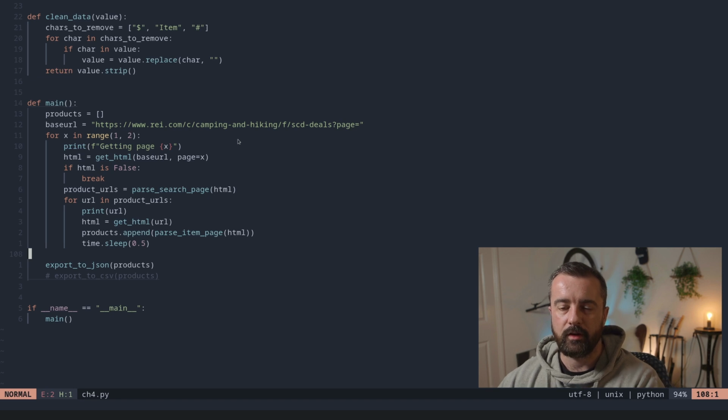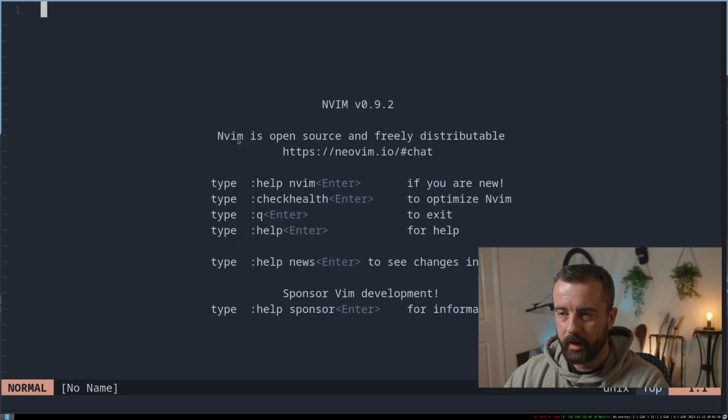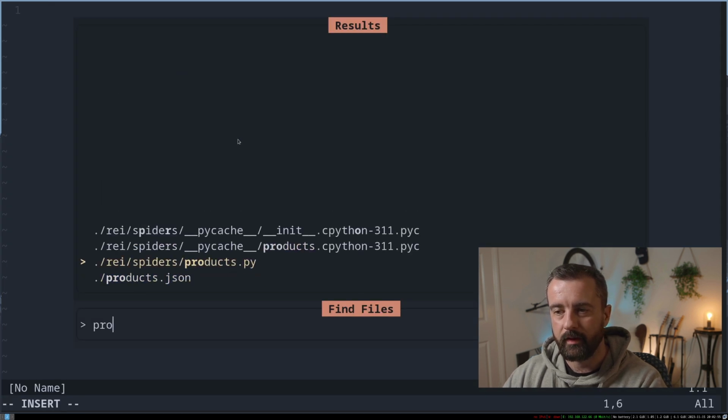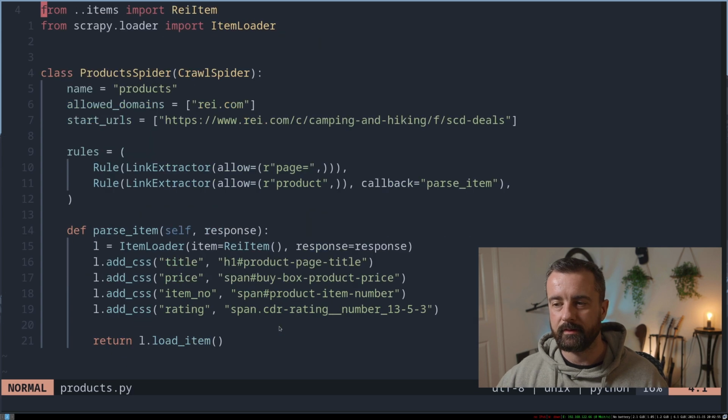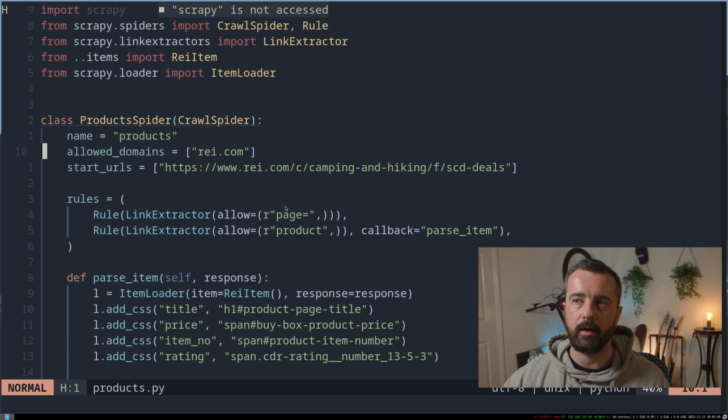Now there's one thing that I think if you've been following this series along that you might notice that we didn't have to deal with doing it this way. And that is the fact that Scrapy will handle anything that doesn't have information in these selectors. It will automatically handle it for us. We don't have to code it in. So it's all little things like that that make your life easier when you're using a framework like this.